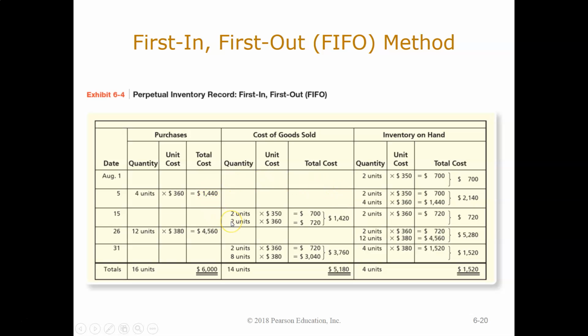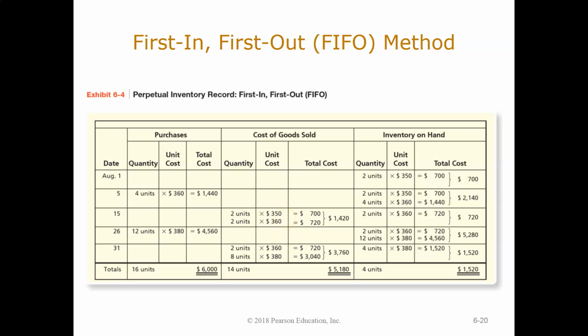On August 15th, remember we're operating under the FIFO method. We sell 4 units. I told you under FIFO the first items in terms of cost are the first costs we assign to cost of goods sold. So if I sold 4, I'm going to go to these layers and say, okay, this was my first cost layer in. I'm going to eat this one up first. It's going to go away, and I'm going to bring it here. I sold 2. My first item out was my first cost in. So I sold 2 at $350.